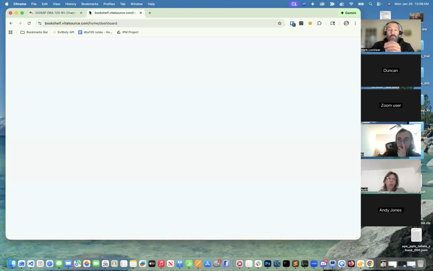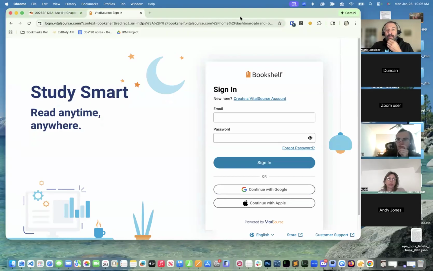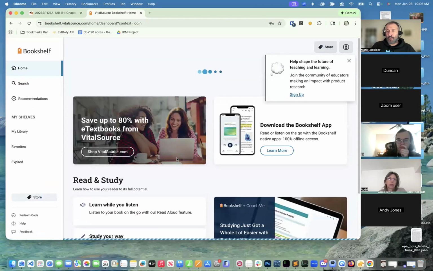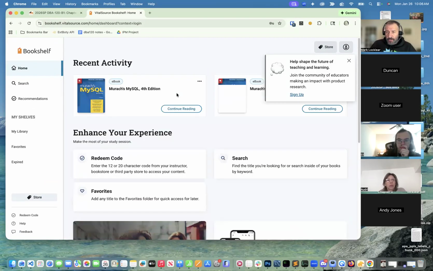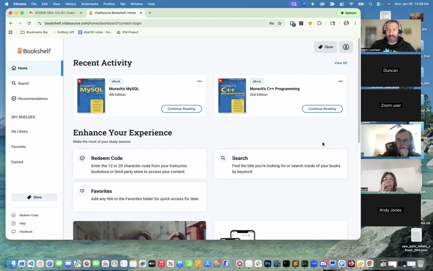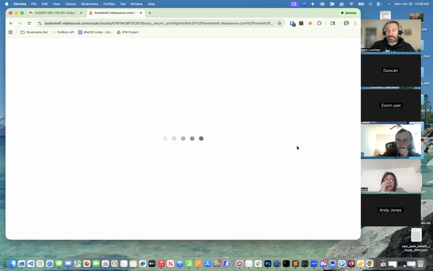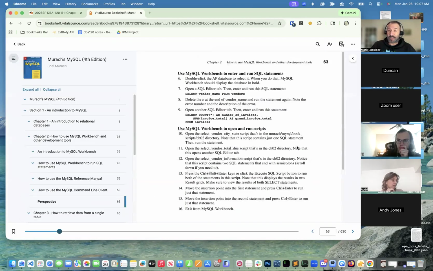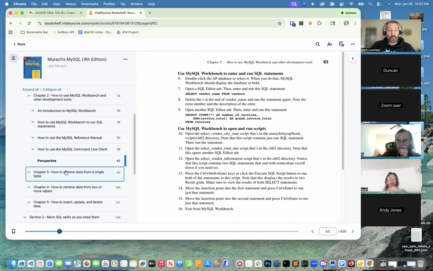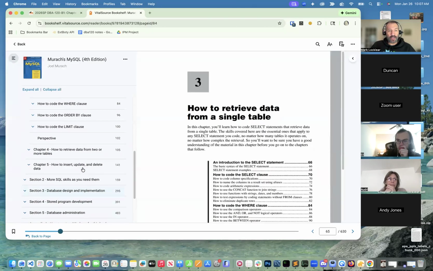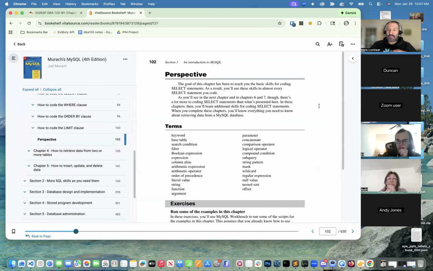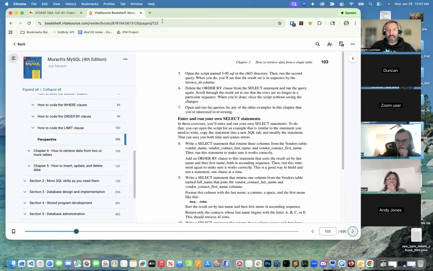So I'm going to pull up the book here. Just so you know, for any of the Murach books, you can get an electronic version of the book, which is really good. A couple of years ago, I moved to that and started exclusively using the electronic versions because they're electronic and I can take them anywhere. So, for instance, I'm going to chapter 3 exercises here. The exercises in the book are always at the end of each chapter.